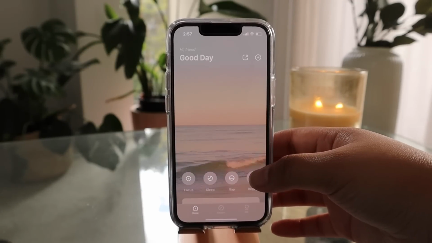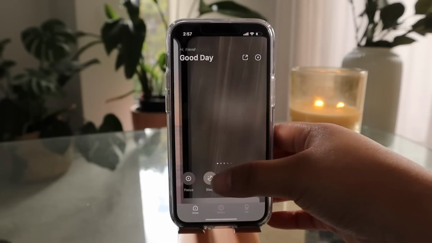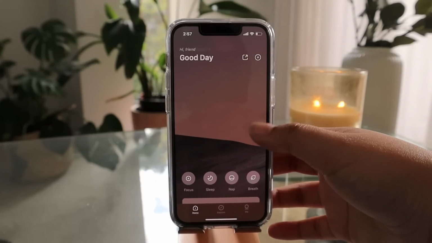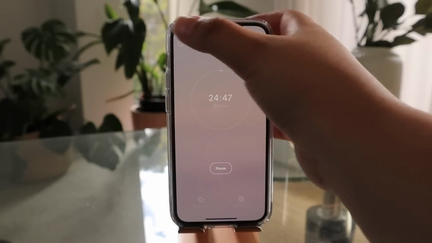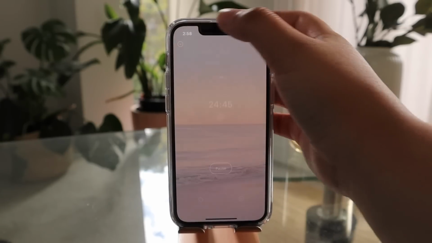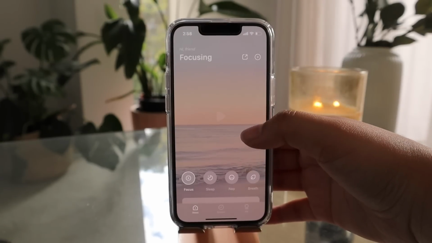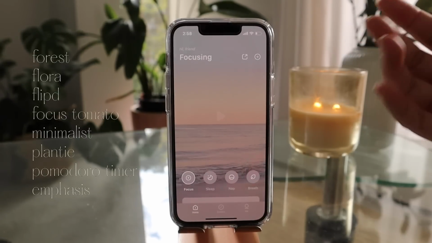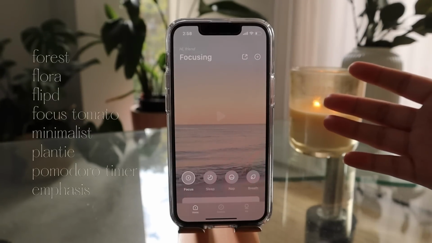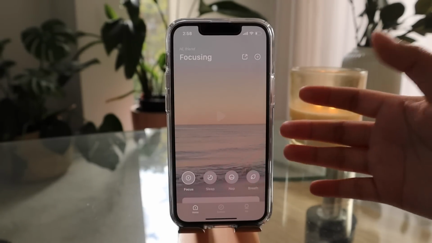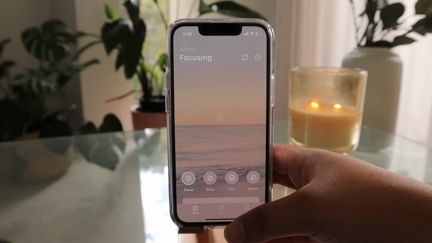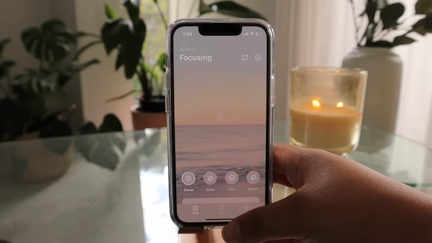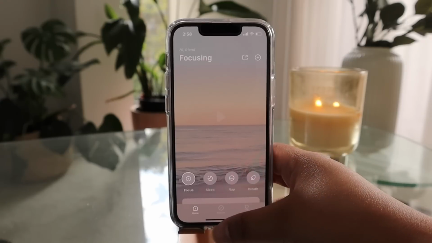So this is like an ocean sound with the ocean visual. Forest rain, relaxing music with a nice background. And I have other apps that I've used in the past for Pomodoro timers, and I'll list them over here, but all of these apps basically do the same thing, and I like switching in between them because they all have really nice aesthetic vibes to them that I sometimes want. So right now I'm just gonna be using this app called Tide.